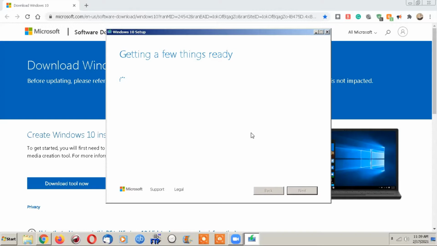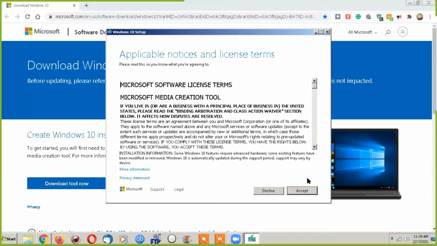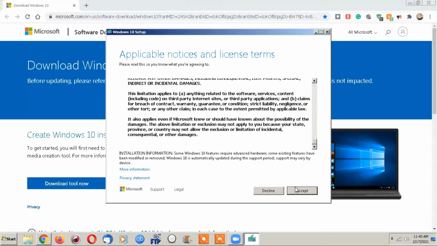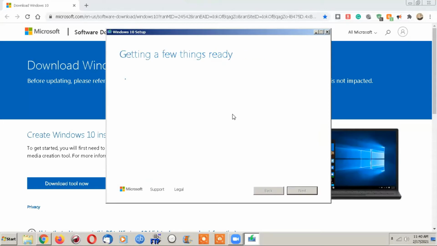All right, come on now. I wish I had a button here to, can I pause this? Yeah, let's pause recording and wait for this to go, and then I'll come right back. Pause recording. Okay, so now we are resuming the recording, and yes, I read everything. Ooh, all right, cool. Getting a few things ready again. Hopefully it's not as long. I guess I'll just pause and then wait again.